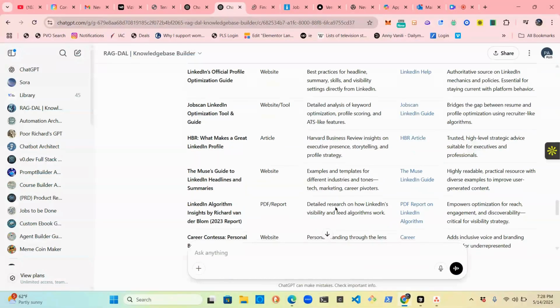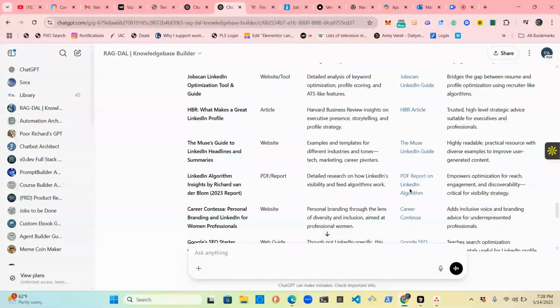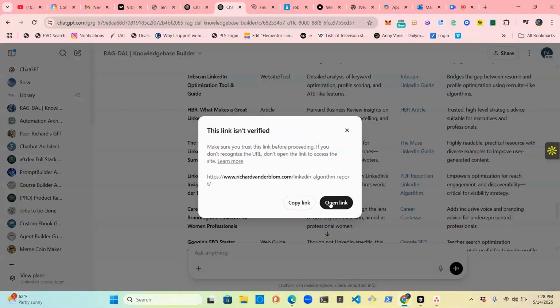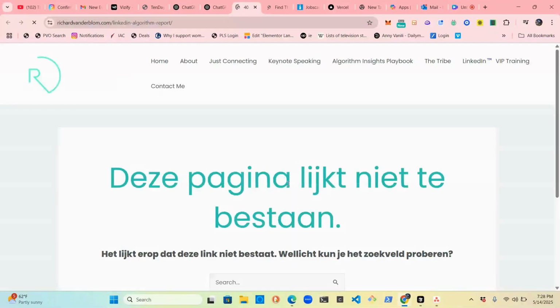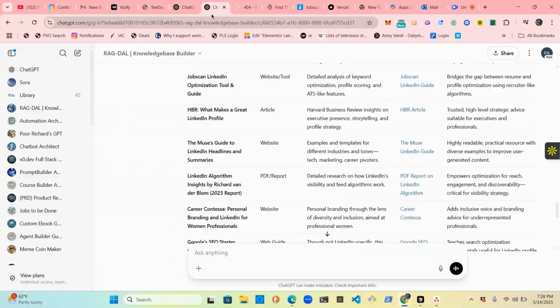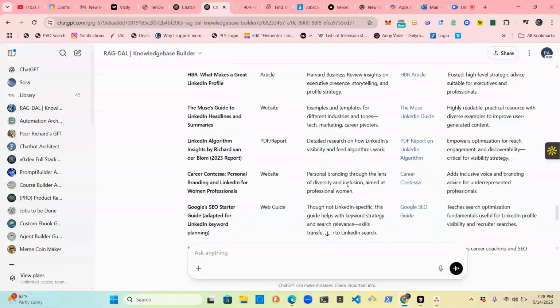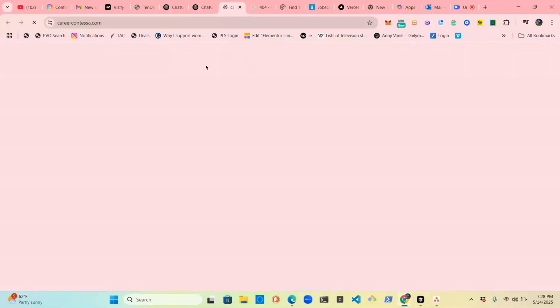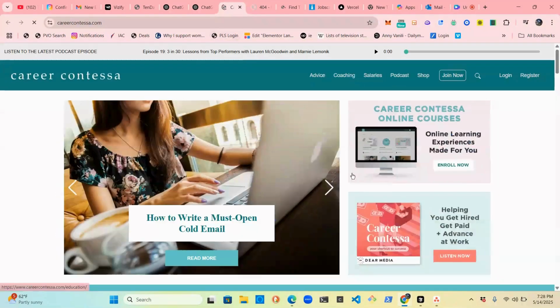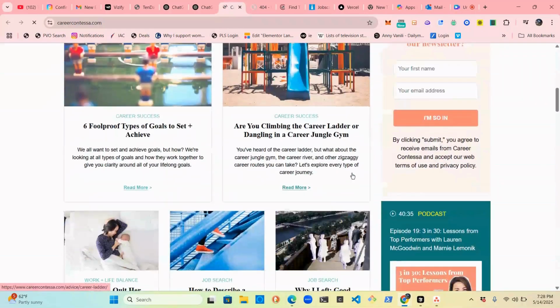Wow, let's see if this one works. That's disappointing. None of these links seem to go anywhere, so they're all bad links. Well, nothing's ever perfect. I think the first one was good.